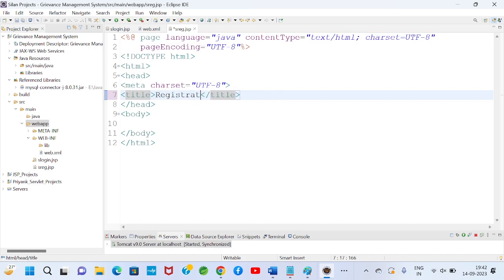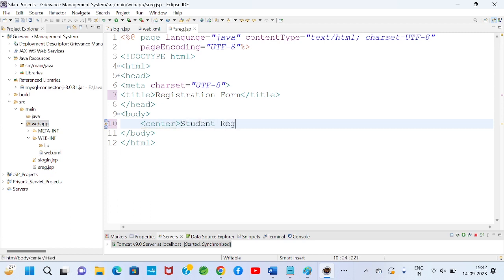Let me give the title registration form. In the same way that I developed the login form, I can develop a registration form. So let's enter: student registration form.